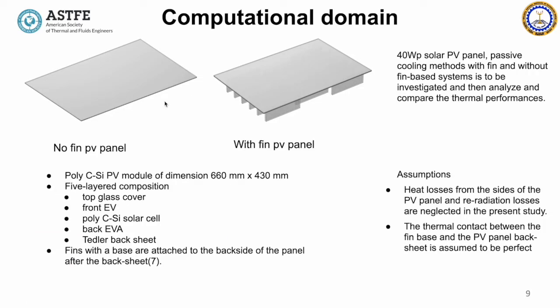Computational domain. As I already discussed, this is the computational domain along with the material properties and assumptions considered for the study. Fin with the base is attached to the back side of the panel after the back sheet, and the assumptions were that heat loss from the side of PV panel and radiation losses are neglected in the present study. Thermal contact between the fin base and PV panel back sheet is assumed to be perfect.